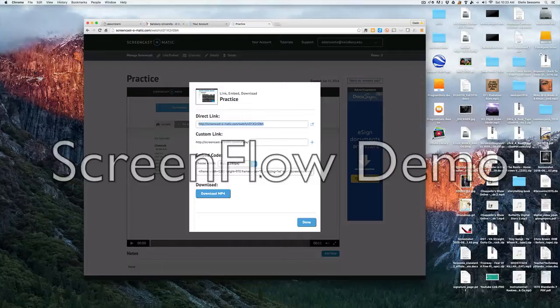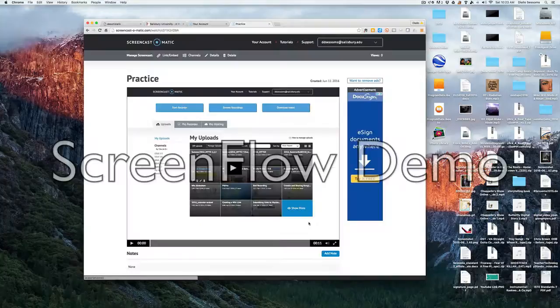And then you can also get an embed code, which allows you to embed it on a website. And then finally, you still have the option to download the MP4. And again, you don't want to do this for our class, but it's an option. So I don't really want you dealing with video files or anything like that, because it's much easier just to deal with links. And either way, so once you get your link, you're all set, and you'll be able to put that in other documents as needed.